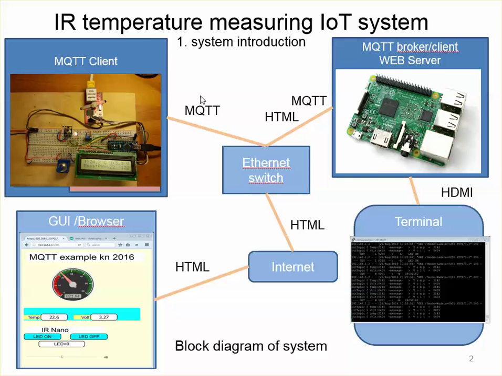And here's the message protocol between the Arduino and Raspberry. There is the MQTT protocol, which means from here to here. And for the graphical UI, we will use this HTML, which goes through the internet. We will also have a small terminal on the Raspberry Pi that we could use to configure and boot up the system. This is not included if you don't want it, but it helps to do this exercise.